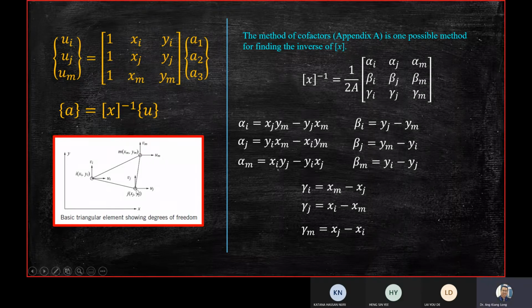Yes. Then you refer to J, you have your XJ, YJ. If you refer to M, you have your XM, YM. So what you do, if you want to calculate the alpha I, you just use this equation. XJ, it means refer to J coordinate, J point, X coordinate, XJ here. YM, it means to point M, Y coordinate, and so on. You clear about this one? All this notation, Katana? Yes.